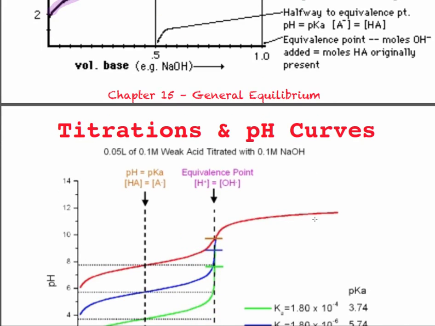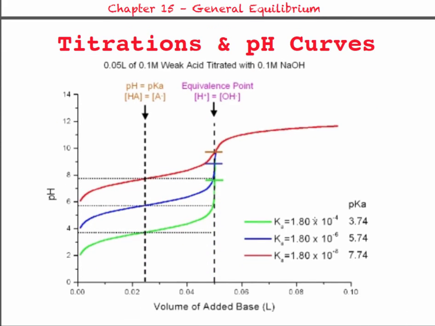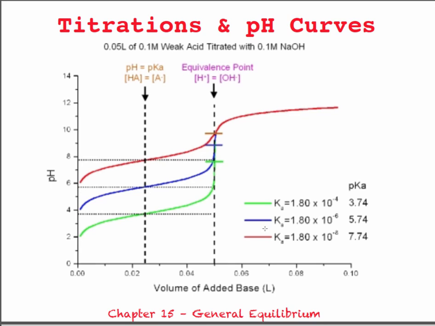Interesting. And more examples. Do you need more examples? I got a whole bunch more to show you. So again, there's something very special about the halfway point of a weak acid titration or a weak base titration, and that namely is that the pH equals the pKa, or the pOH equals the pKb, if you're talking about a base.